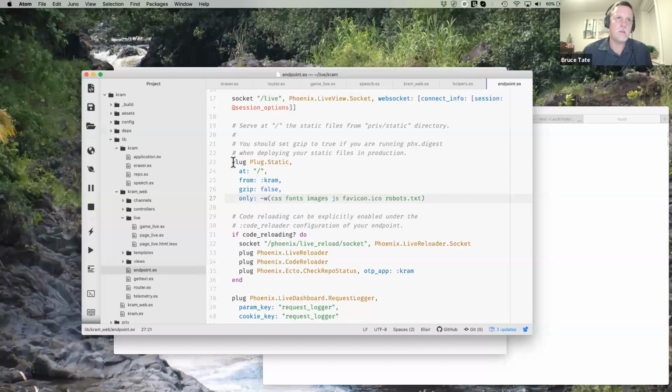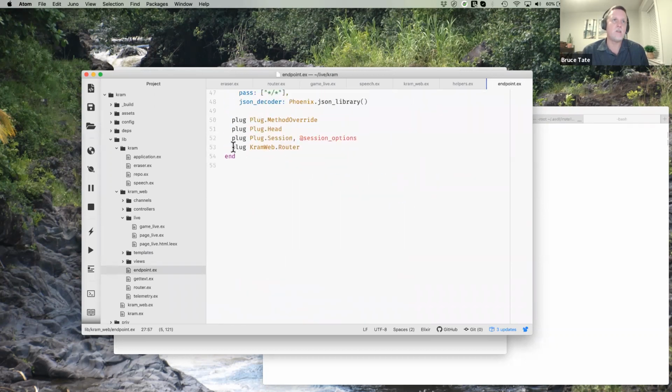And then everything else that you see, these are essentially sections of a long pipeline, right? You can picture in your head a system that has all of these functions chained together. If you picture a long slow motion reduce, you're on the right track. So these are reducer functions, or they would be if their first argument accepted the accumulator. The accumulator and enum reduce come second. But the accumulator in this case is a plug connection, and so it's going to flow all the way through these things. And then at the very end, you see that we have this thing called the Cram Web Router.